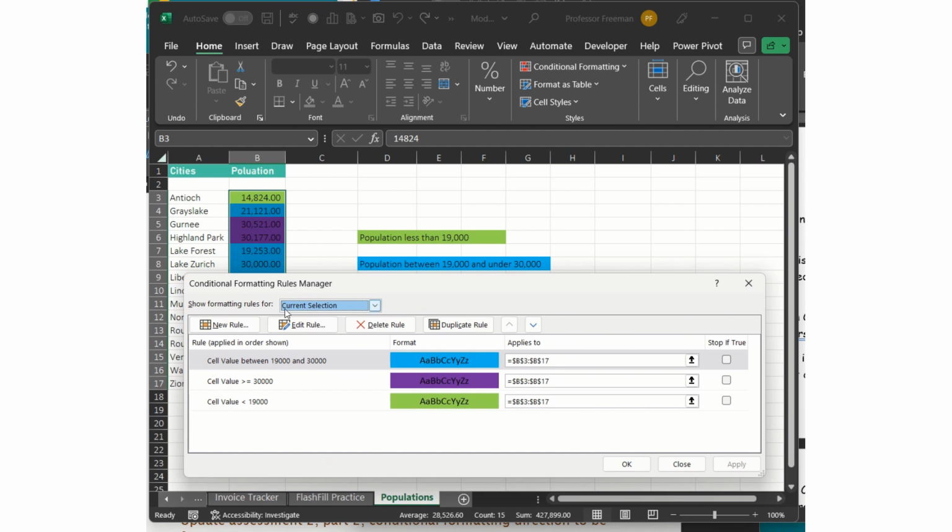So what's another way you can fix that? You could also just change the value to 29999, right? You have some choices. So a couple choices, and one thing again to keep in the front of your mind when we're practicing conditional formatting, especially when you're using more than one rule, is that they are applied in the order shown.